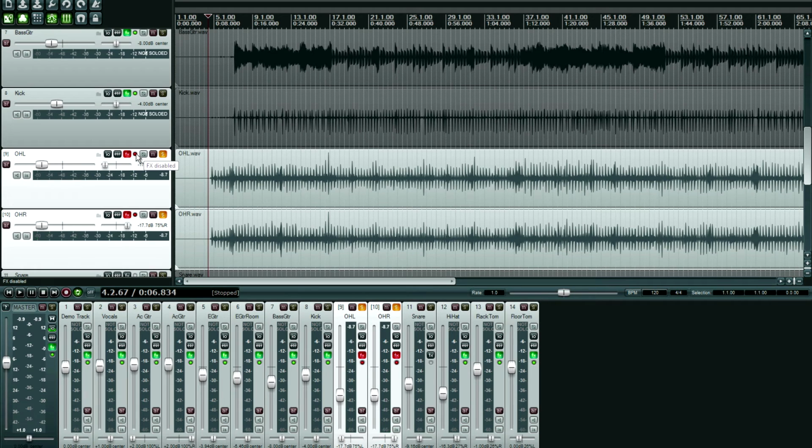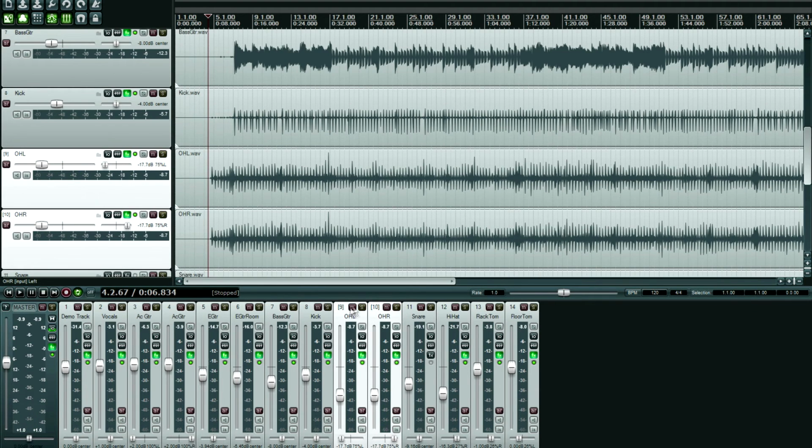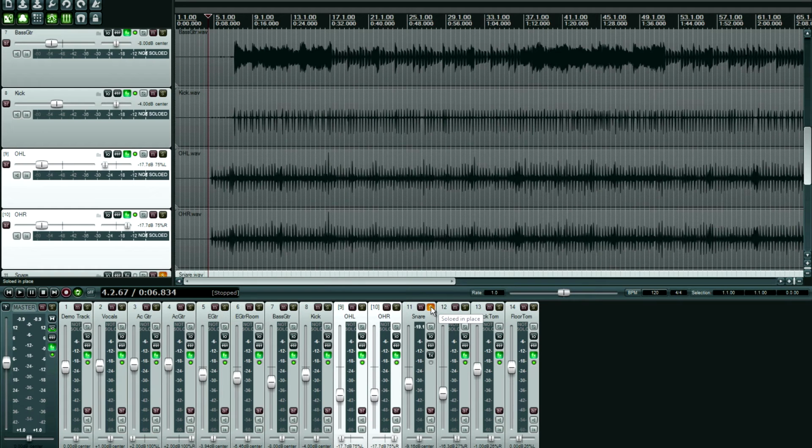Makes a significant difference. Moving on, snare drum, I didn't do anything too. I actually liked it. Nothing wrong with that, and actually I'm getting most of my drum sound from the overheads anyway.